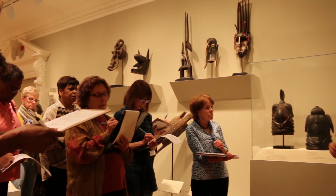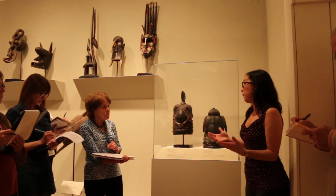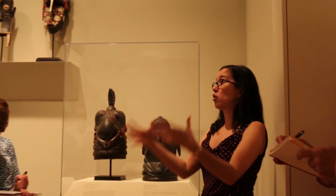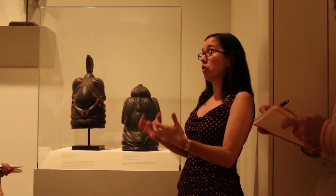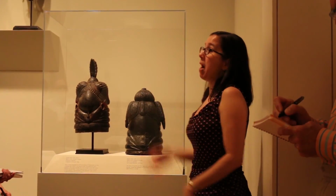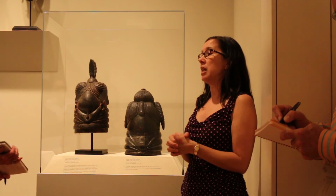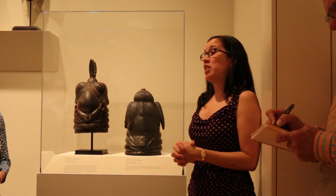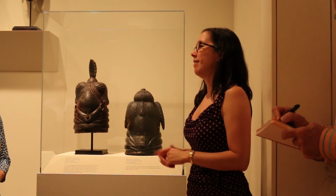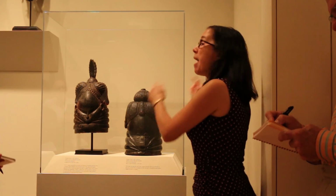Meaning, while this is certainly not the primary reason that the mask comes out, one option is that if, say, a man has sexual relations with a girl who is in the process of being initiated or hasn't been initiated, the mask will come out, point him out, and send him to the leaders of that community and have him dealt with. So it's the mask that does that and not a particular woman, right? Because then nobody's to blame. Why? Because the mask is a spirit.